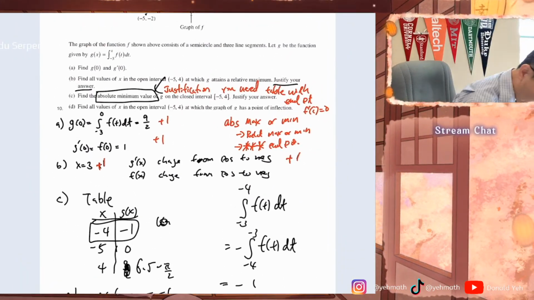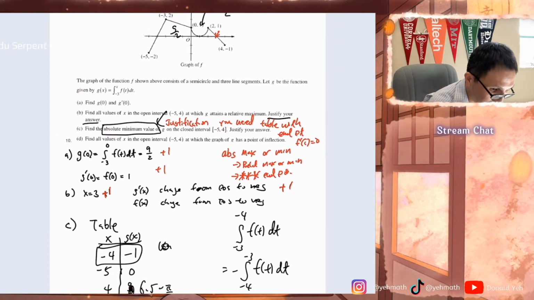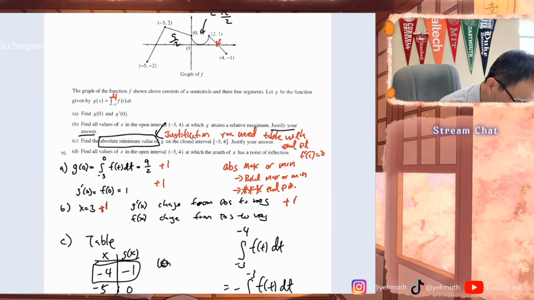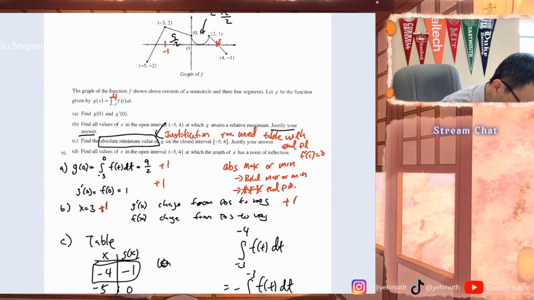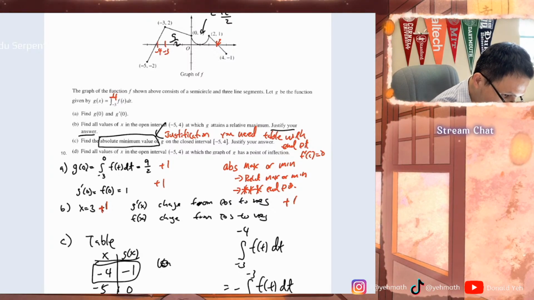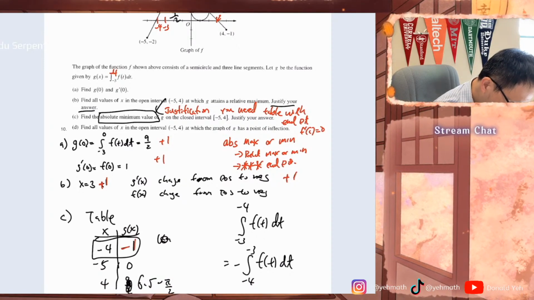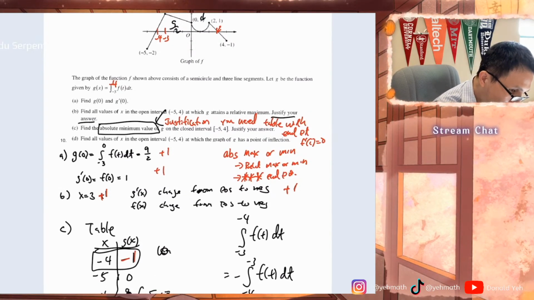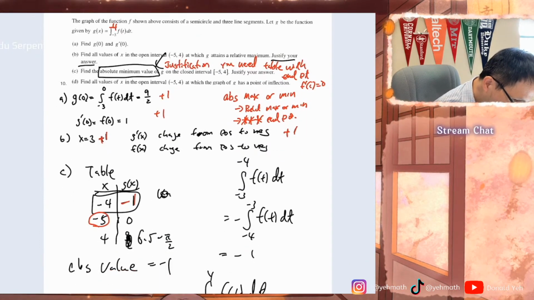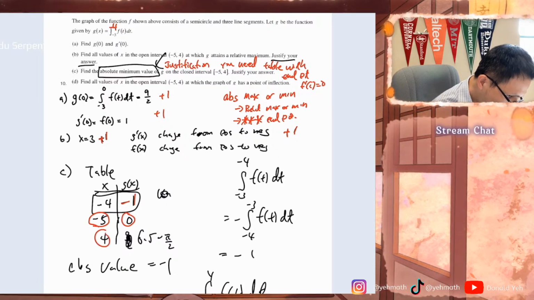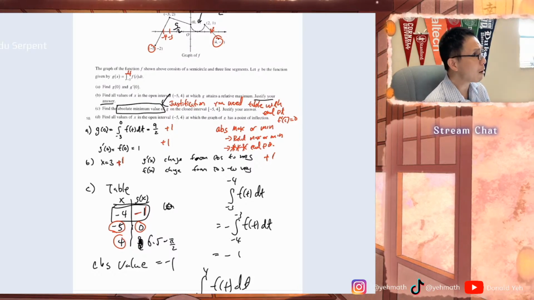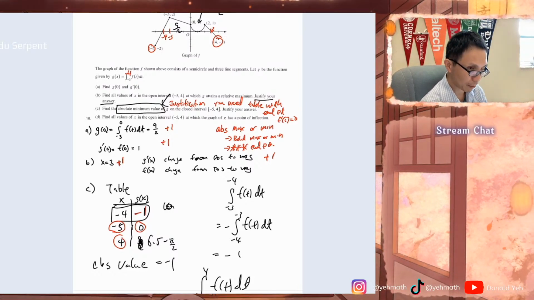So here's my justification. I plug in -4 into these functions here. So that means -3 to -4 is going to give you a -0.5, -1. So this is -1 here. You have to test -5 and 4, and you have to plug in a value. If I plug in -5, it's going to give me 0. If I plug in 4, it's going to be 6.5 minus pi over 2. And you're going to be like, wait, how did you get pi over 2? I'm going to show you.